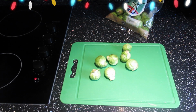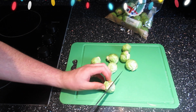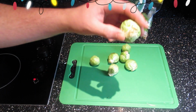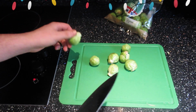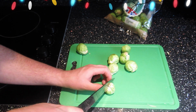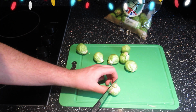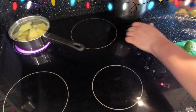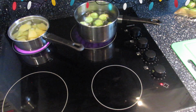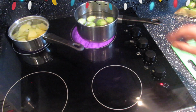Now our next bit of vegetables is sprouts. All good, these sprouts. Now I'm going to put the cross in the bottom here, and I don't know why, but it was one of those things that parents always used to do, or grandma used to do, with helping them cook. So I'll bring them to the boil and then let them simmer. You can probably steam them as well. Don't have a steamer at the moment, so that's what we're doing. That's our vegetables on there for now.